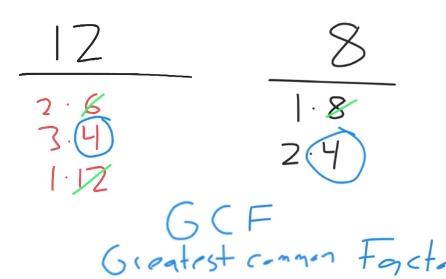What I can do, if I look up here, what number goes into both 12 and 8? That would be 4, the biggest number that goes into both of them. 2 also goes into both of them. It's a common factor, but 4 is their greatest or the biggest common factor. Are there any questions about how to find a common factor when you're dealing with numbers?